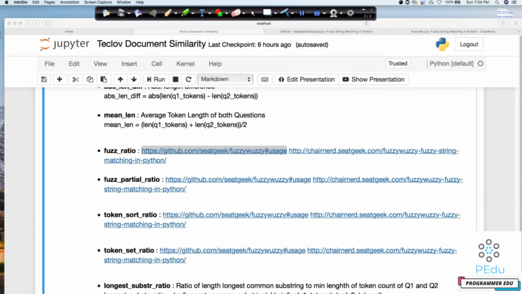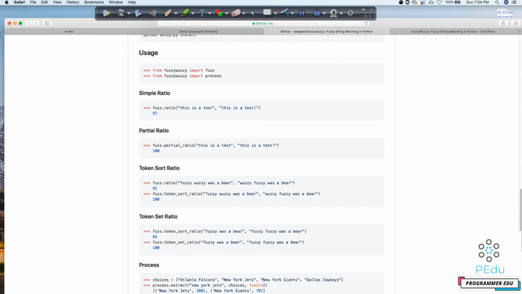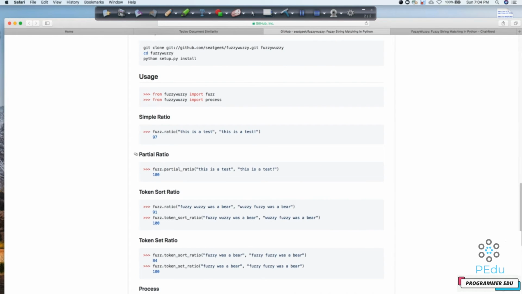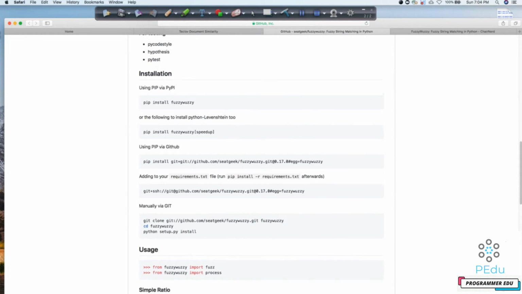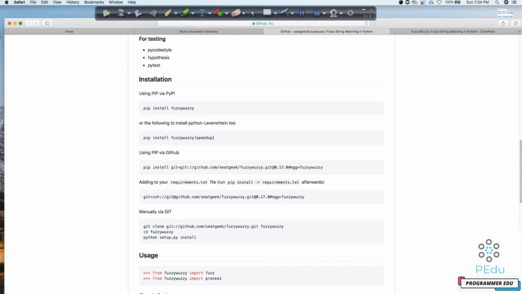If you go to this GitHub account, you can see the whole code available for this, fuzzywuzzy. In fact, the name itself is very interesting, kind of a weird name, and funny. You can install fuzzywuzzy by just saying pip install fuzzywuzzy, and this will install it at your end, because we're going to use this package as well.